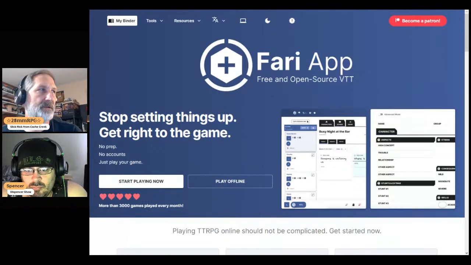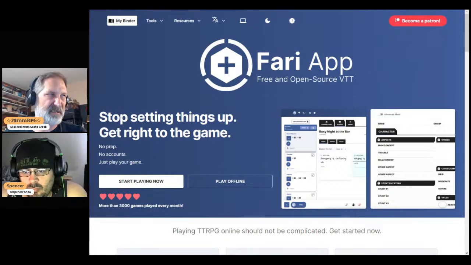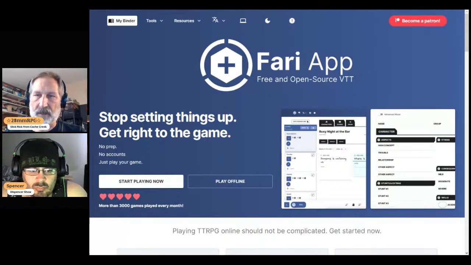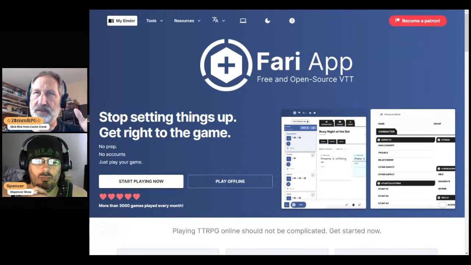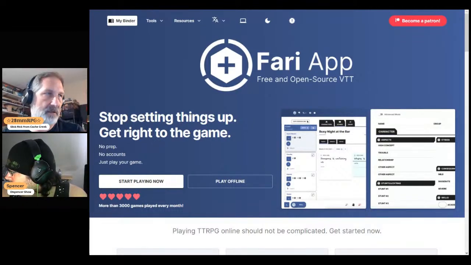So what I'm going to show you is some cool stuff that you can do with it. It's a virtual tabletop with fewer bells and whistles, but it's easy to customize. Originally it was made for a game called Fate, but they ended up switching it up and adding more dice. So instead of just rolling six-sided dice, it rolls any type of dice that you wish.